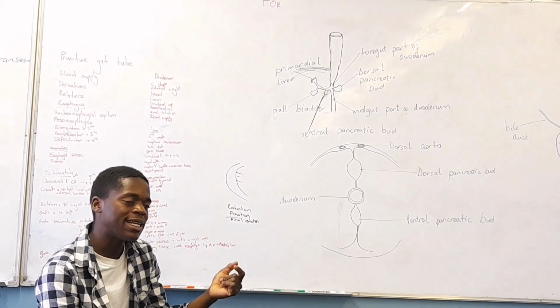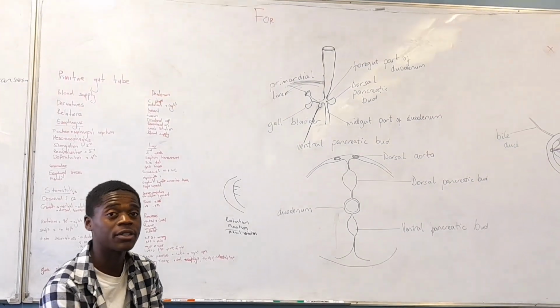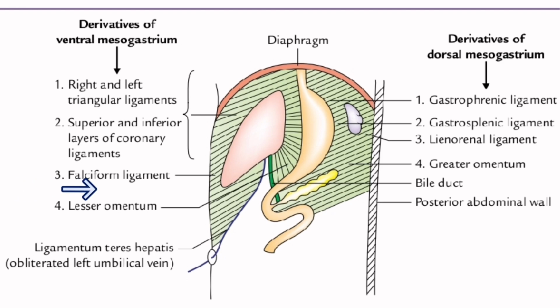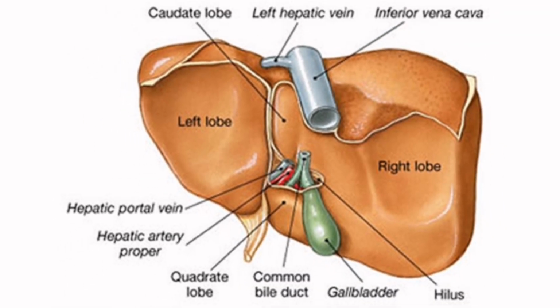Okay, but we also have another ligament that is joining the liver to the anterior abdominal wall, which we refer to as the falciform ligament. Okay, so apart from the falciform ligament, remember when we were talking about fetal circulation, we mentioned the umbilical veins, right? So the embryological veins are going to have a remnant that we refer to as the round ligament, or we now call it the ligamentum teres. Okay, that's going to be taking part in partitioning of the lobe, forming the quadrate and the caudate lobe, right? They're going to be taking part in that partition.